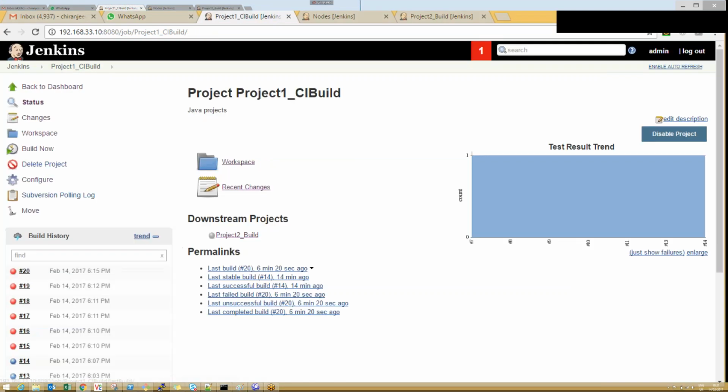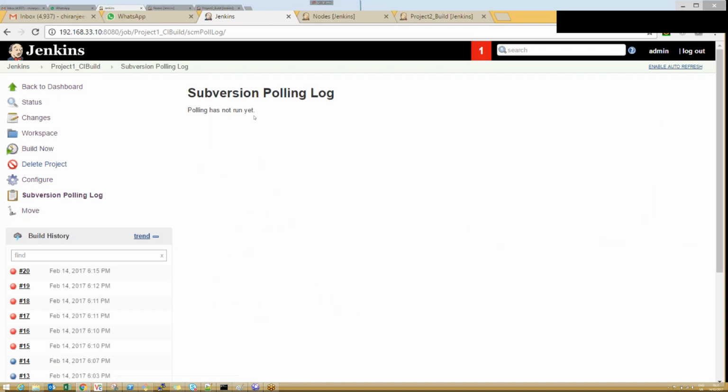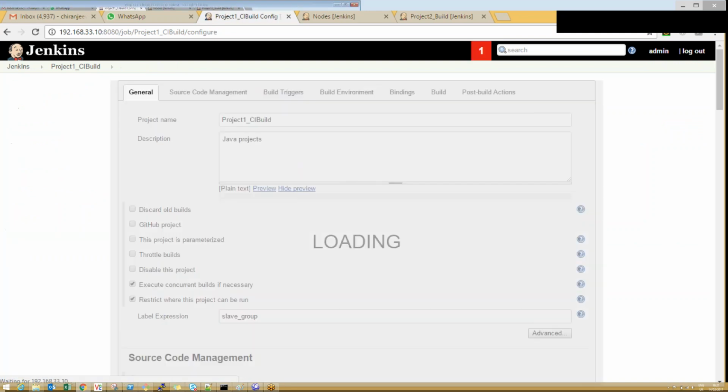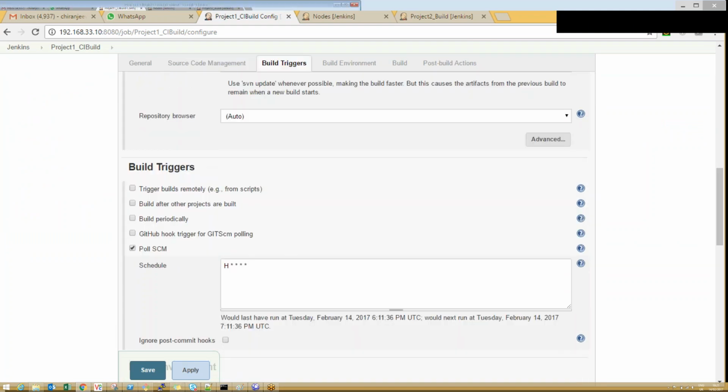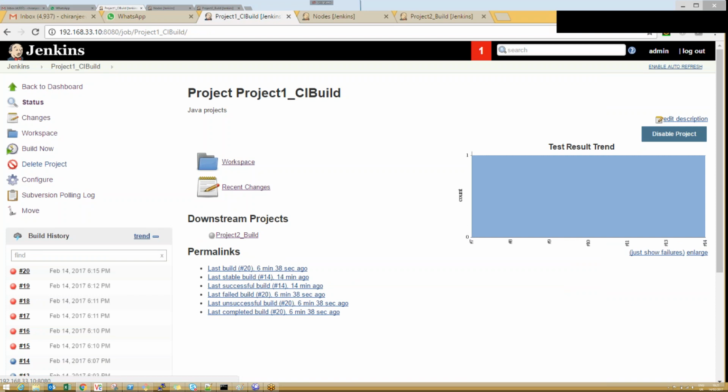Project 1 should have been automatically triggered actually. You can see the subversion polling as well. Polling has not run yet, so it didn't trigger yet. Did we put the right times? H star star star star, every 1 minute. It would have been triggered by now actually.